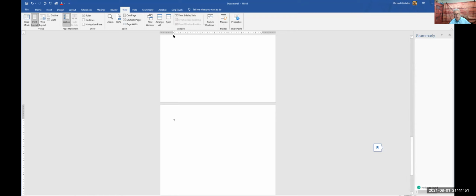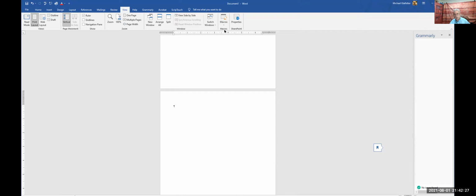When you do, you're also going to see something that says synchronous scrolling. So if you want to use your scroll bar and move both of the documents at the same time, then you can use that and both the documents will scroll at the same time. Sometimes that doesn't work because from one page to the next, maybe your formatting has changed a little bit. Maybe you don't want to see it that way. So then you would click on synchronous scrolling and take it away.